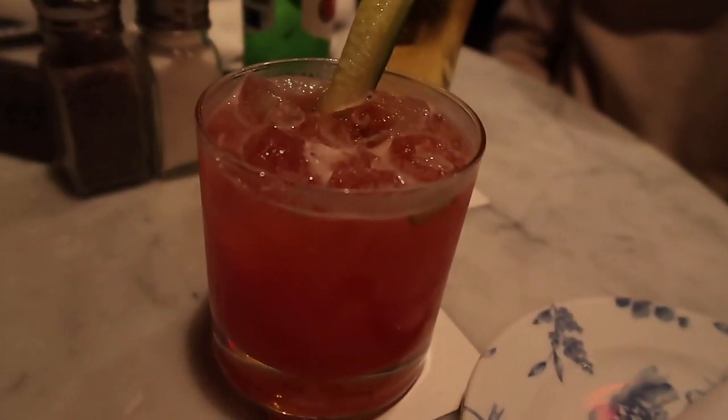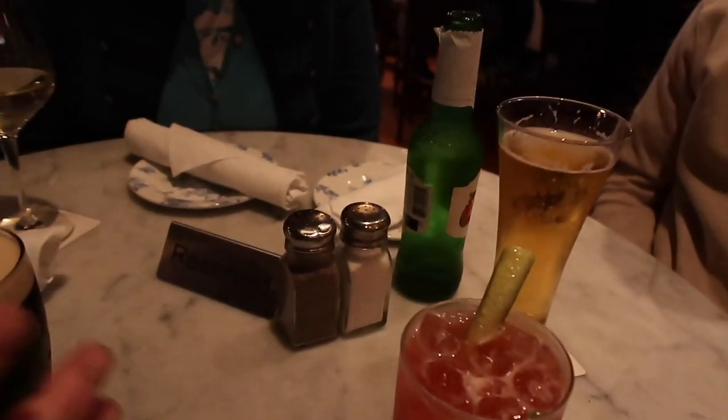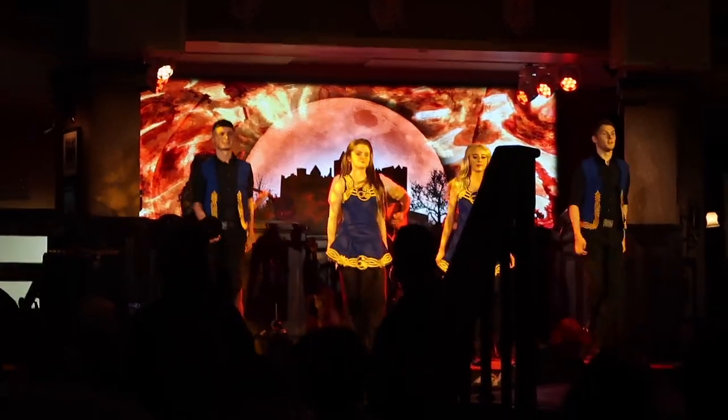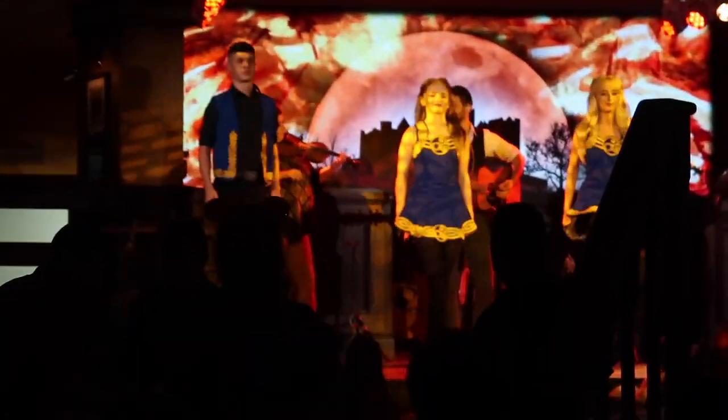Next up is Raglan Road. This is located in Disney Springs and it's a table service credit. This one isn't really my favourite. I enjoyed it. It's got a really fun atmosphere. The music, the dancing, the band, everything is great. The food for me it's nice, but it doesn't blow me away. It is only one table service credit, which is great.